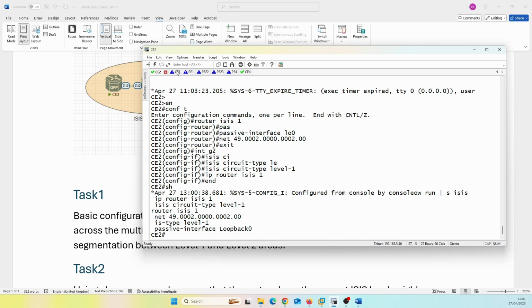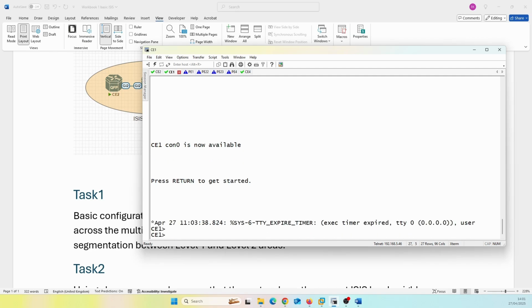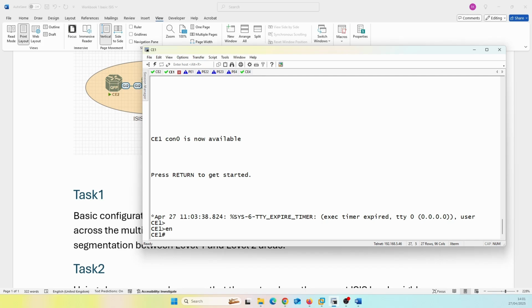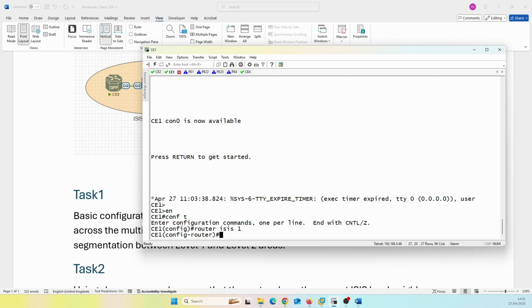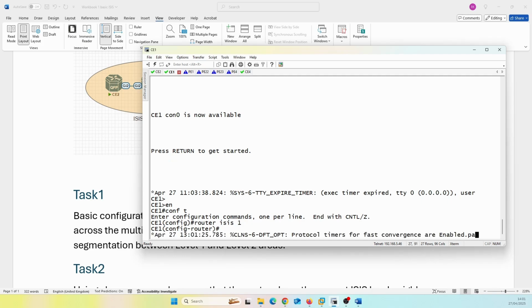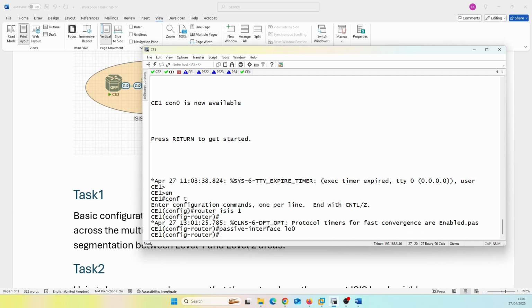We'll do the neighborship between CE1 and CE2 first. Let's go into router ISIS process ID 1, and let's do passive interface loopback 0. Okay, fantastic.